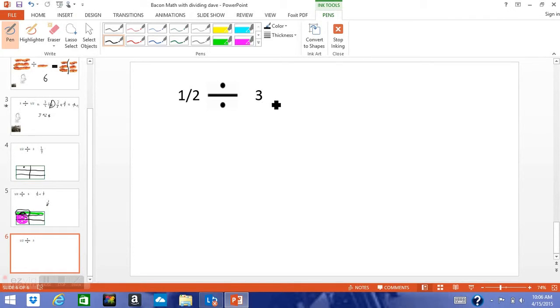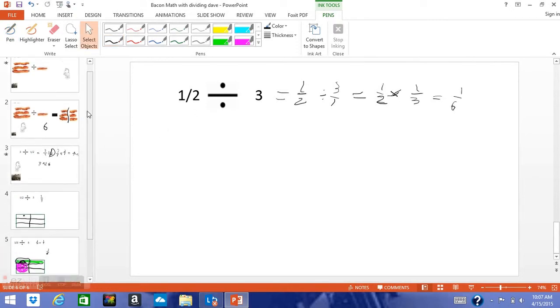So what you're going to do is you have your 1/2 divided by 3, and this equals 1/2 divided by 3/1. And now this is the confusing part. Well, no, it's not confusing. This is equal to 1/2 times 1/3. It is confusing if it's your first time doing it. So, both ways it's pretty much the same, but a bit different. So you're going to multiply, and you get 1/6. So that was it.